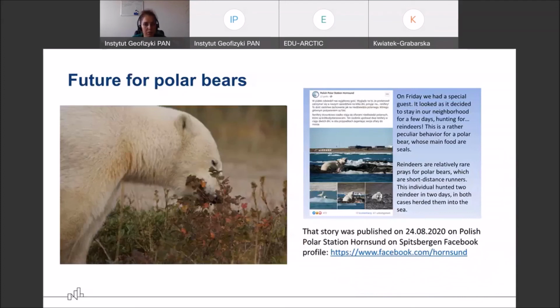They are able to adapt, but we don't know what kind of direction it might take. So that's why the scientists are carrying out many scientific programs on the conservation of polar bears, on observing their behaviors.